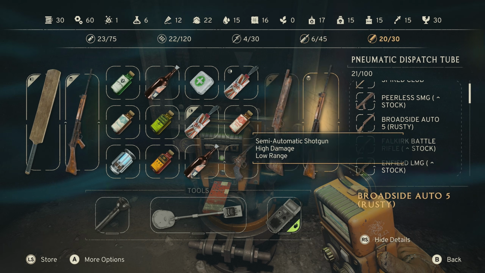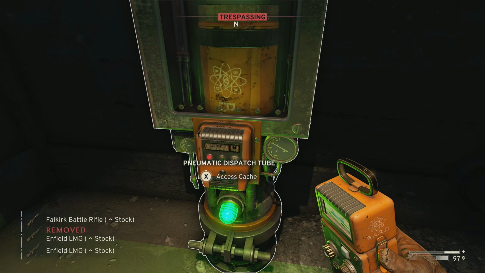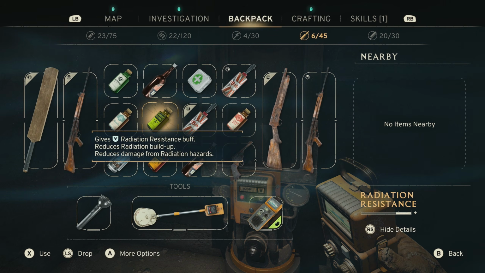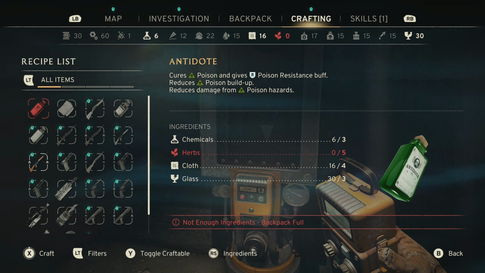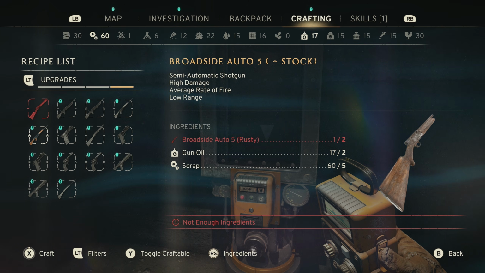So I've picked up 2 stock versions of the Falkirk battle rifle there. So I'm going to come out now from my pneumatic tube. We're going to go back in. Oh, that's the wrong one. Go back in, and then we go to crafting. And then you can see we've got all items. You can cycle through until you get to upgrades, okay? And you can see all the guns that I can actually create at the moment. But of course, you do discover more guns in the game. I think it's a whole page of them. So it looks like it's going to be, I don't know, 5, 10, 15, 20, 25 guns in total.